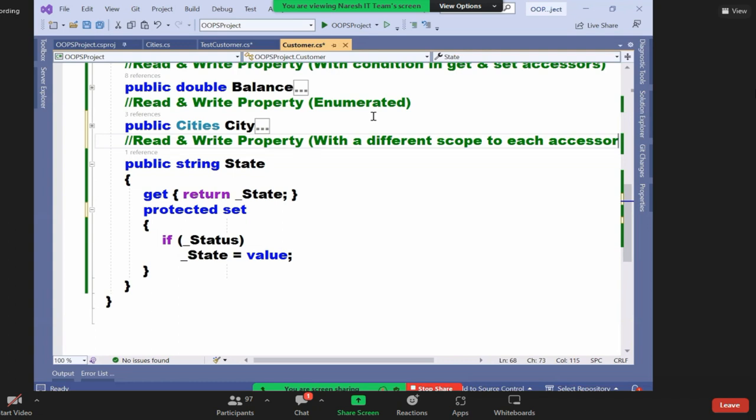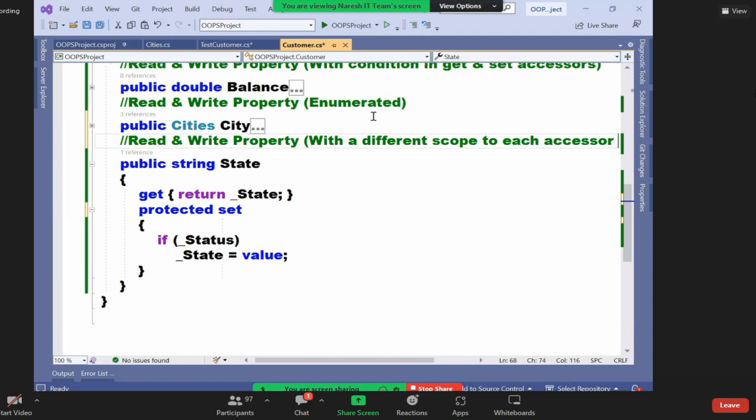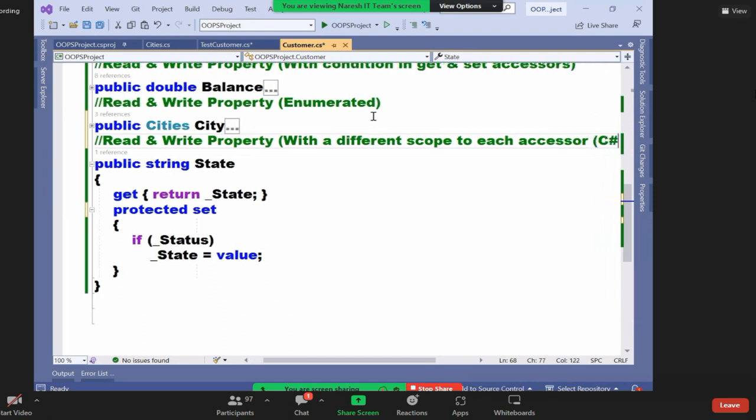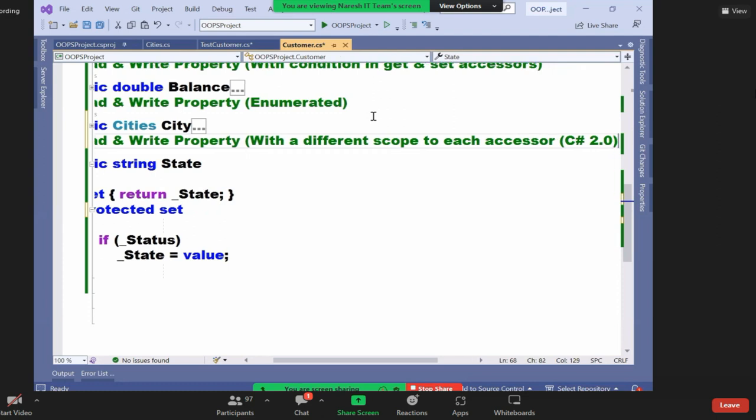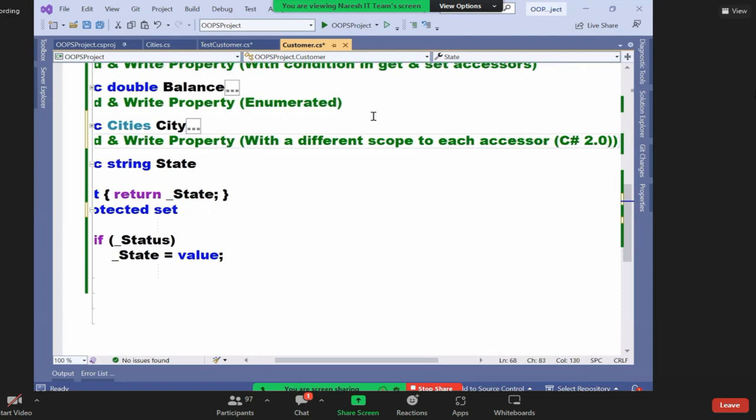Are you clear or not? Get has a different scope, set has a different scope. And actually, guys, this concept was introduced in C# 2.0. Are you clear?